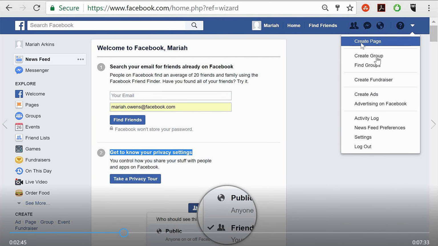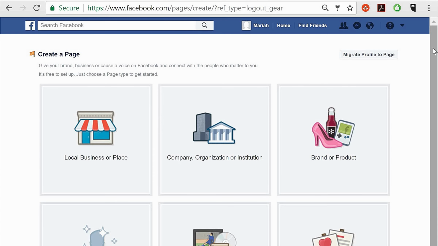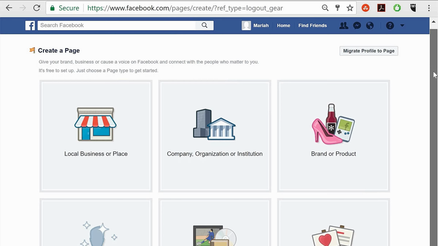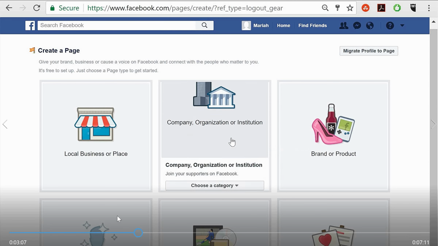You can see there's also create a group, create fundraisers and such, but this is create a page. You have different items to choose from. If you're a local business or a place where you actually have a location, you want people to come, you can click this first option here. There's also charitable organization, if you have a band or your personal self. But I recommend this middle one.